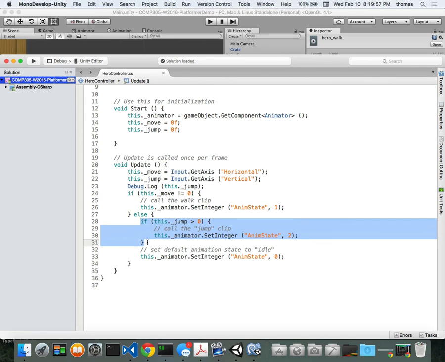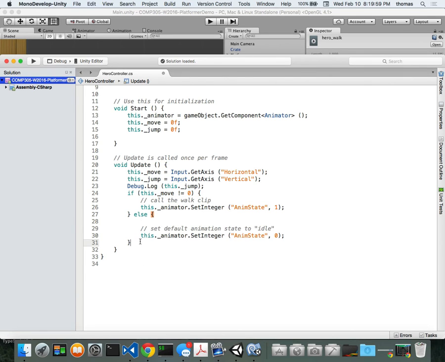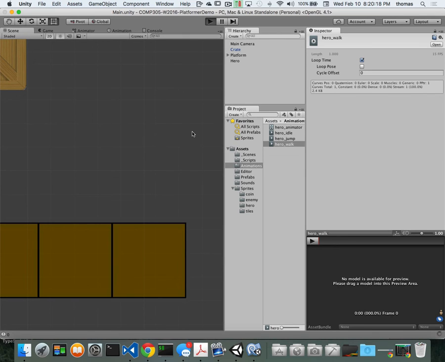How about if I took this out of here and put it under here? Would that be good? Well, that means that I check if I'm jumping every frame, which means I can jump and be idle at the same time. And then which one would go first, my jump state or my idle state? Let's try this out. So save and press play, and let's see what happens.